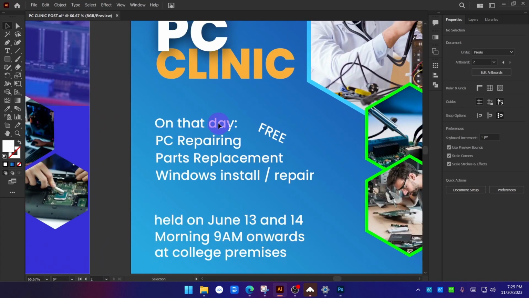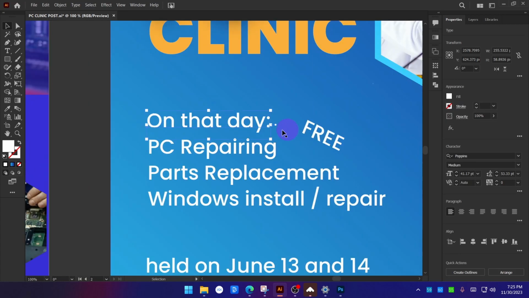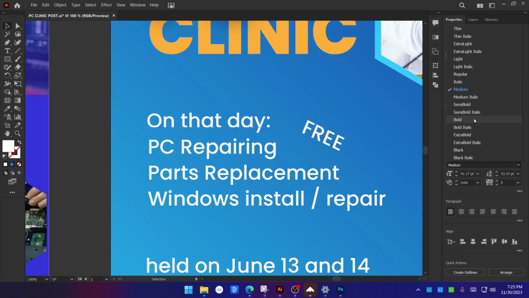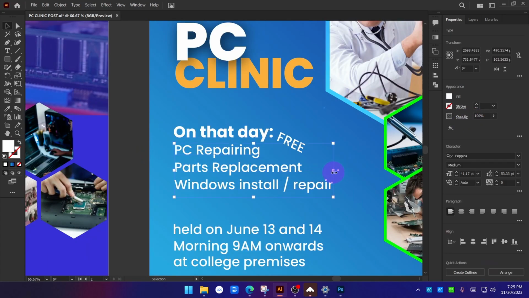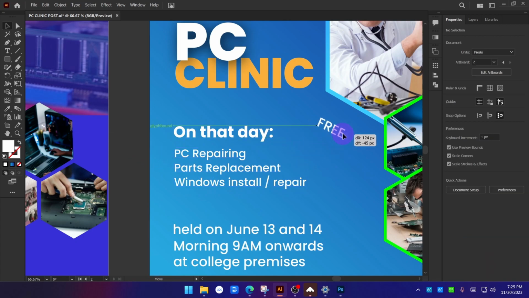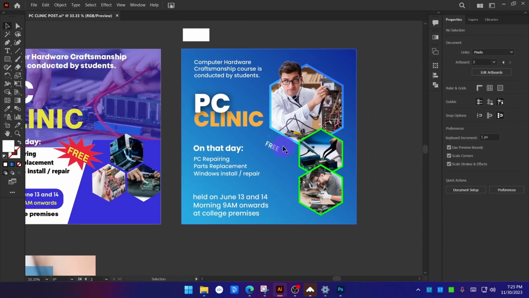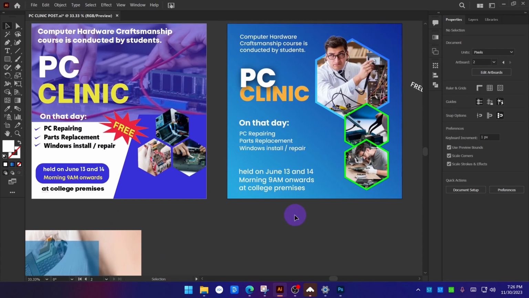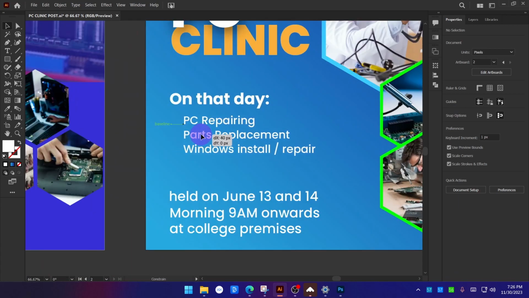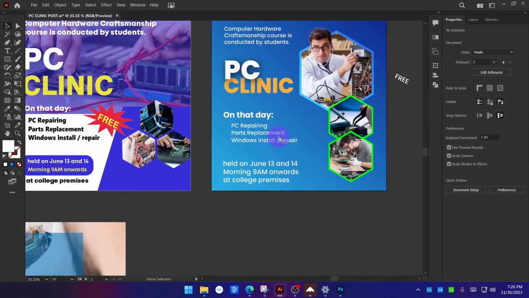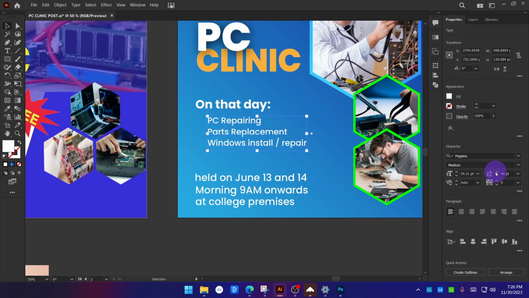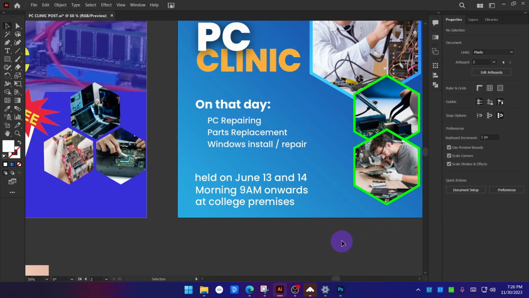Right. The next thing is this will be a slide heading. It's a subheading, so let's make it bolder, make it bigger. On that day, what you will learn is these three. And the free for now, I'm going to delete the free for now. Or in case I forget, I'll keep it in a corner. Now it's much neater than before. Also, I'm going to move it inward so that I can add bullet points. Increasing the line space, so it's much neater now.